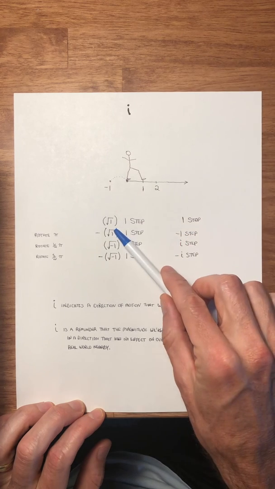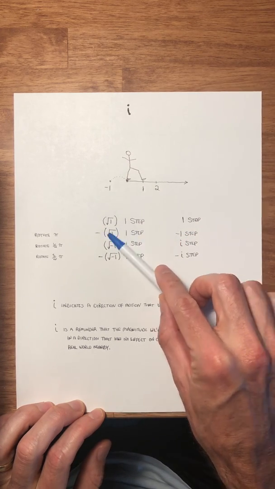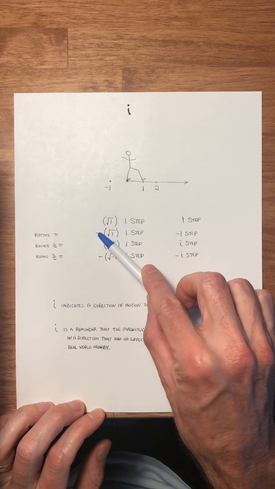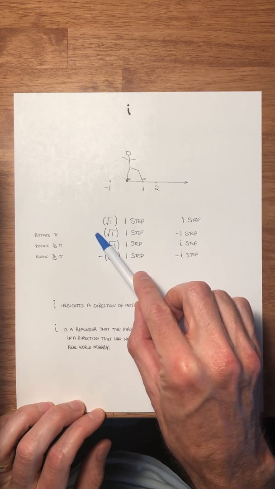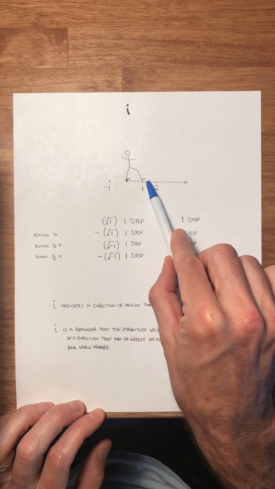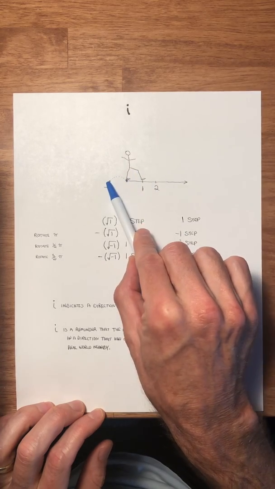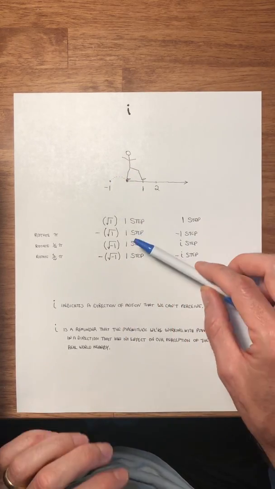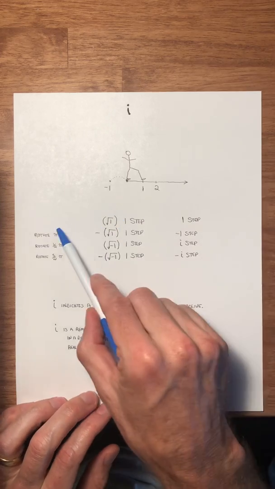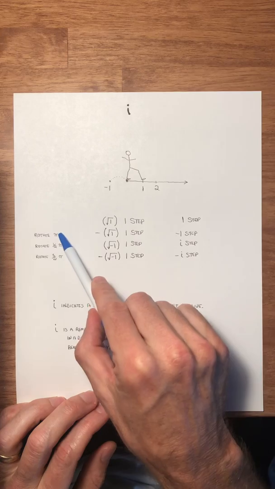On this one, let's multiply 1 step by the square root of 1. It doesn't change a thing, but then we put a negative mark in front of it to indicate that we're now on this side, not on this side. Okay, so 1 step in the positive direction, 1 step in the negative direction. Now, so we rotated pi radians. We rotated that man all the way around there for that.